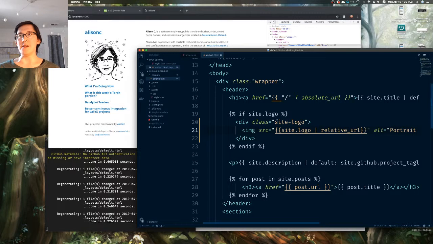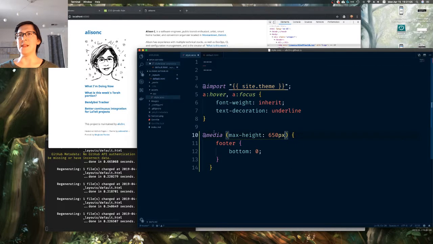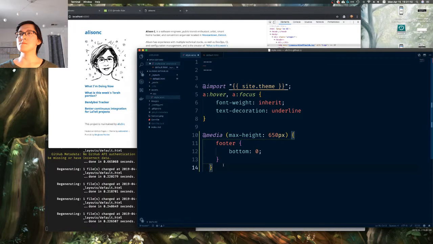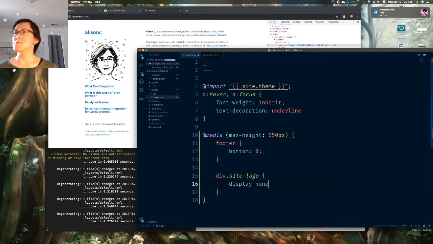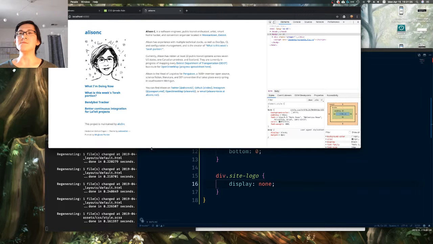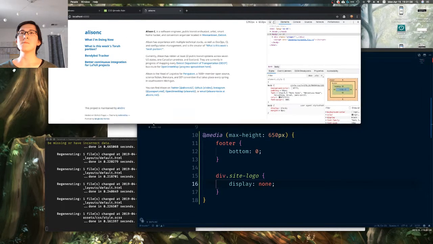So I can then refer to site logo, div, I think it's dot site logo. Display none. That'll autosave. Reload. Nice.